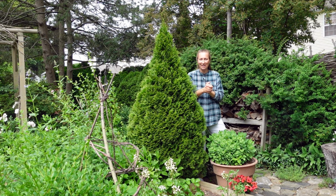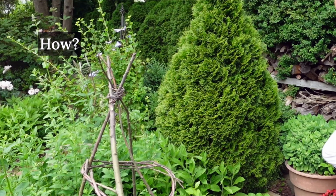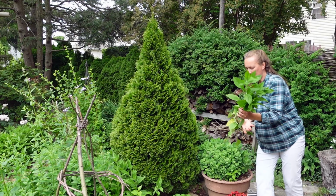Now let's do how we do that. Well, how do we do that? Well, here we are. Don't make my mistake and crowd the bottom of your arborvitae shrub, because access to sun is very important to the bottom.